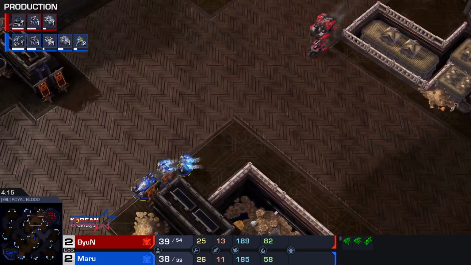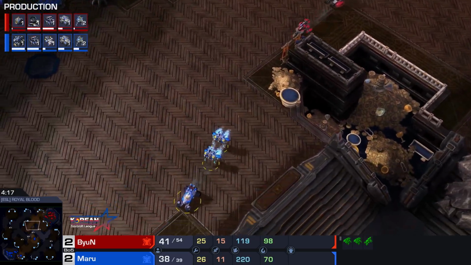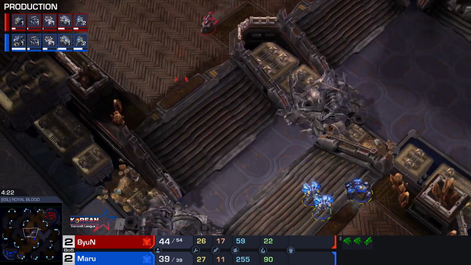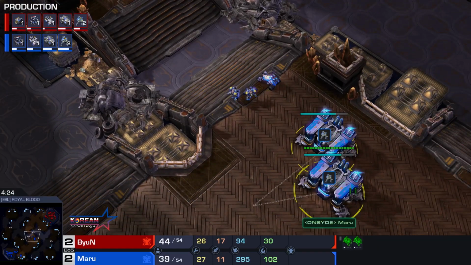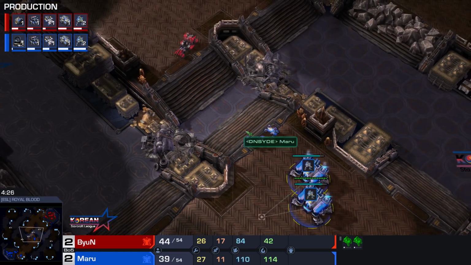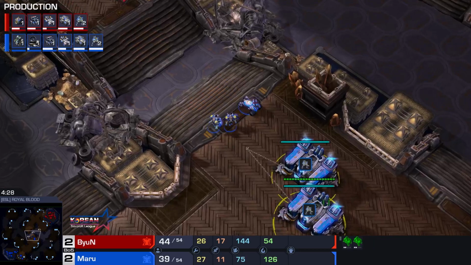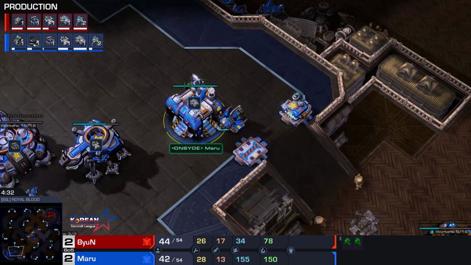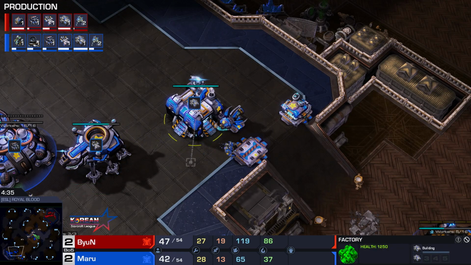By all accounts, every pro would agree that this situation is meant to be a free win. Everyone would agree. Oh, this is cute. Oh, Maru landing these barracks, hoping that ByuN pushes into him, that he can take the fight here. This is very cute from Maru. You saw that he had the wireframe set to bring these units home.